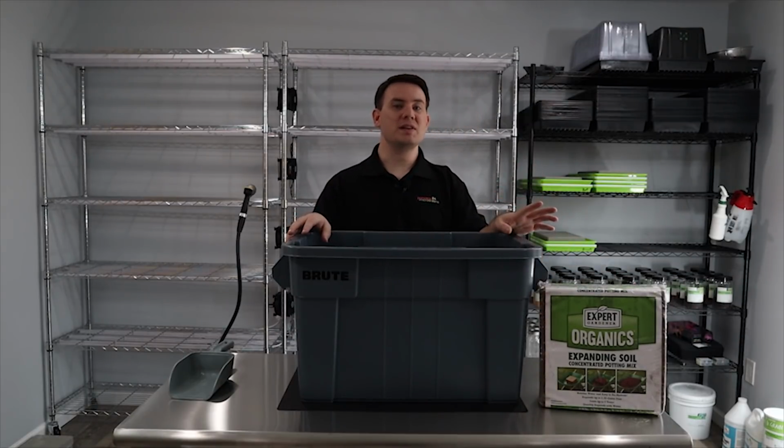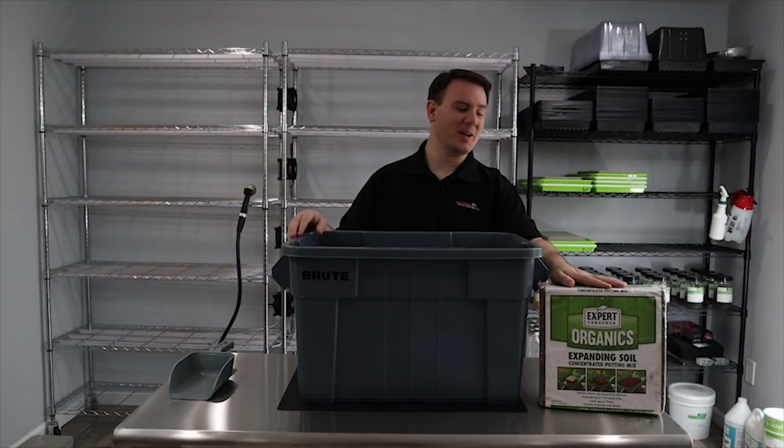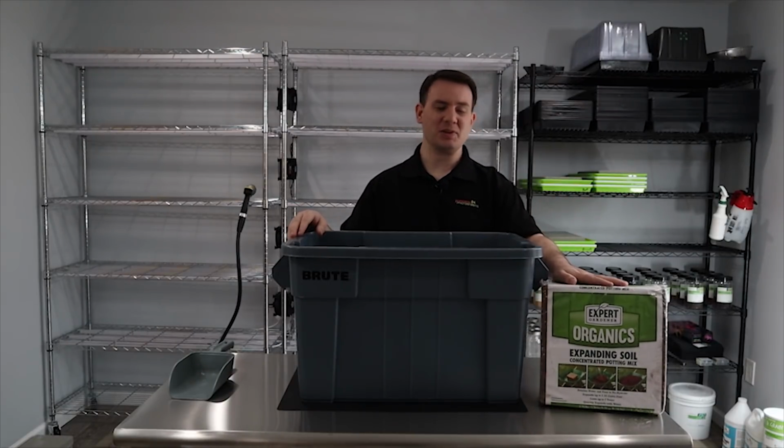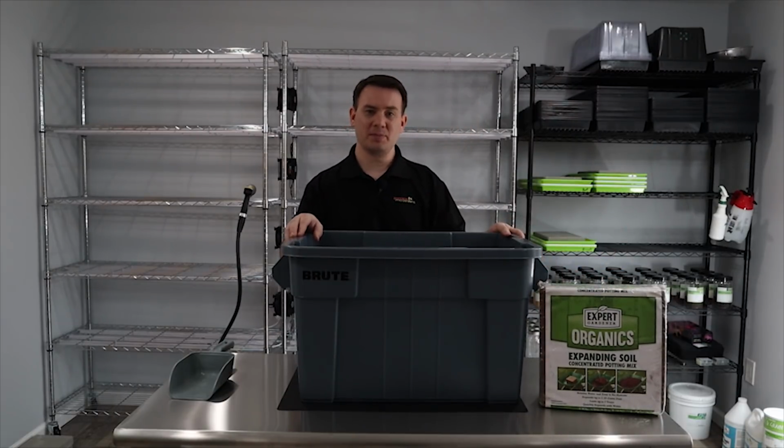My local nurseries, when it comes to getting soil and coir, they seem to really take advantage of the fact that they're a brick and mortar store, as opposed to buying online. And we're not just talking about a few dollars here and there. I mean, we're talking about double, sometimes triple the price. So as weird as it seems, I go to Walmart for my Coco Coir. Probably shouldn't be telling you guys this, though. It's going to be sold out, watch. But that's what we're going to be using today.